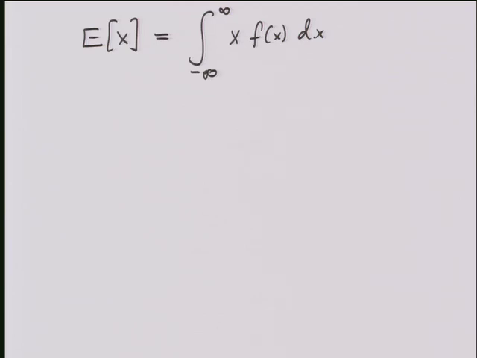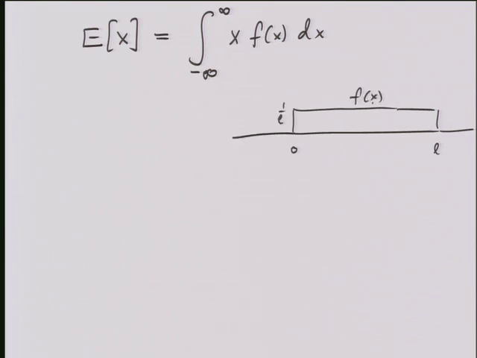It's completely the analog of what we did in the discrete case. So for example, in the case of the example we had where we are uniform between 0 and L, our density function looks like that. It's 1 over L between 0 and L. This is f of x. So what's the expected value of x? Well, you can sort of see that it should be exactly L over 2, right? Just by a picture. But let's compute it and see that it really is.